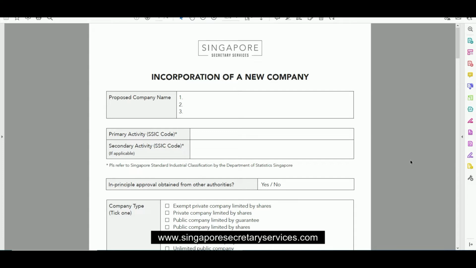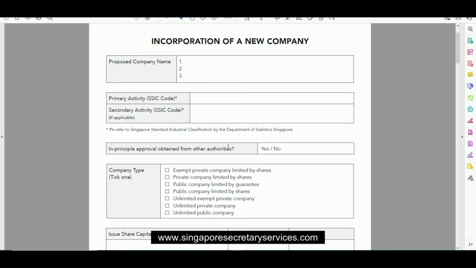In some cases, the Monetary Authority of Singapore may need to approve a license first. So if you have in principle approval of that license, then you circle yes. Similarly, for an employment agency, you need to have an in principle approval from the Ministry of Manpower to start an employment agency, then you put yes here.